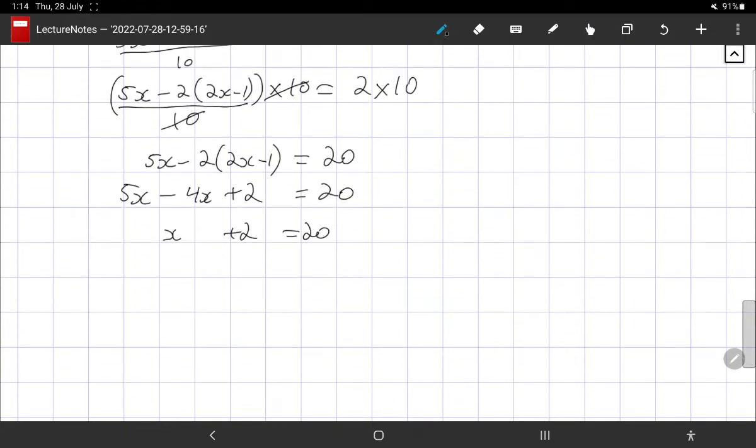Now we have no coefficient on this x, which is great. We can look at this constant. The inverse of 2, if we negate 2 from this side, we need to invert it. The inverse of positive 2 is negative 2. x plus 2 take 2 equals 20 take 2. And these can cancel out. We get x, and 20 take 2 is 18. That is our solution for example 4.